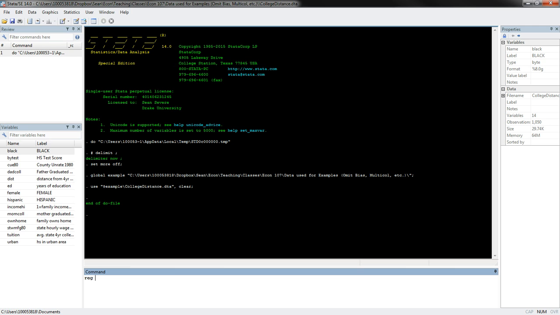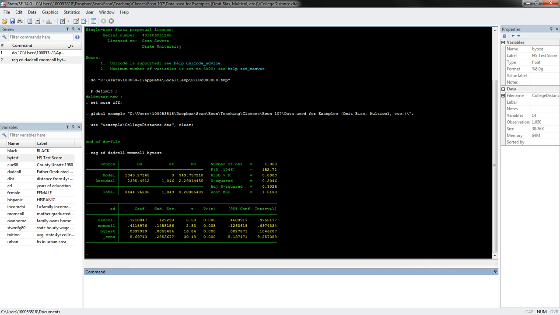So for a basic regression, we can just do how is education affected by, let's see, whether father graduated from college, mother graduated from college, and let's say the standardized test score for some sort of underlying latent smartness variable. So we're going to see how education is affected by these three variables, and we hit enter, and this is what pops up.